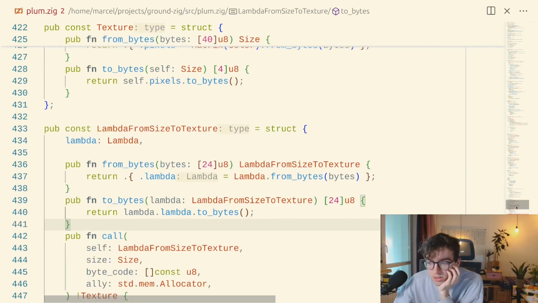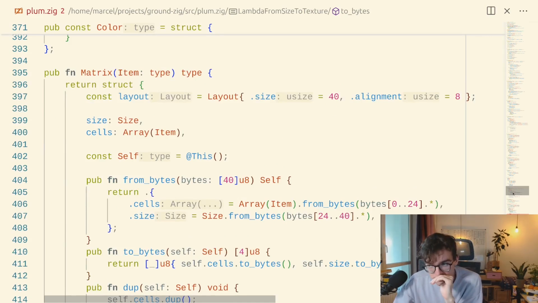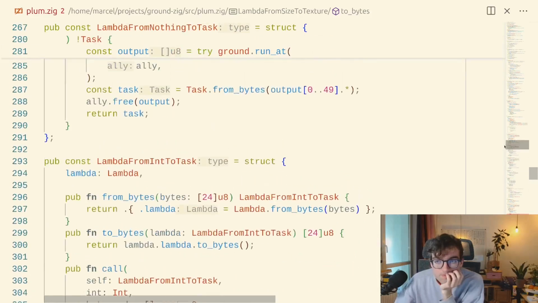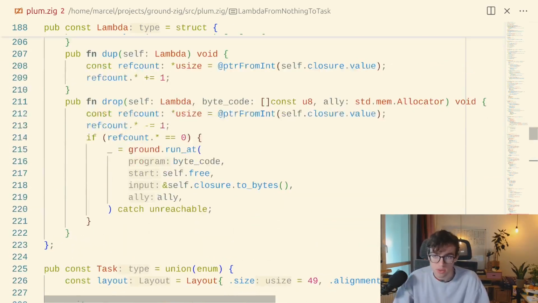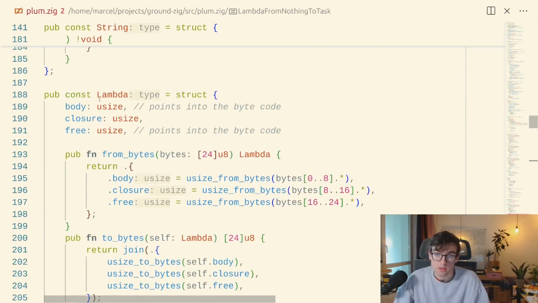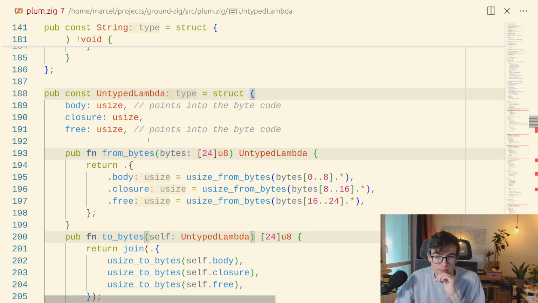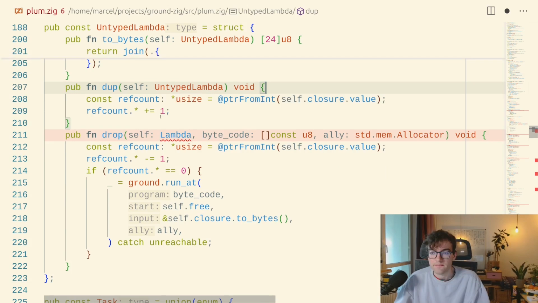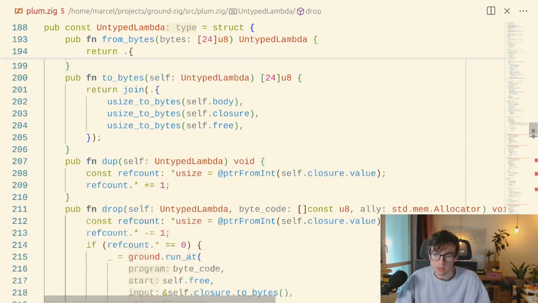I think I'll add a lambda. Yeah, I think I'm gonna rename lambda to untyped lambda. Like generic lambda, something like that.